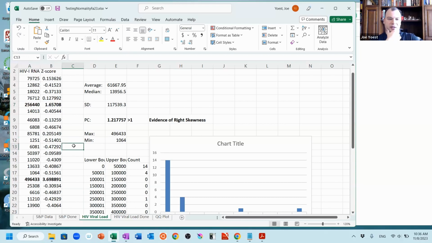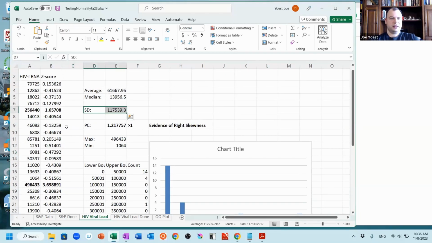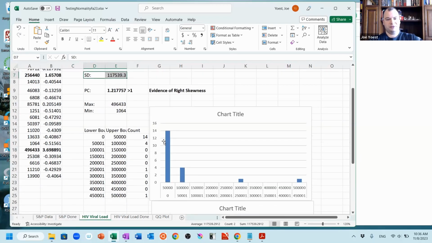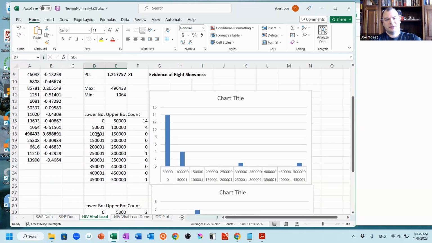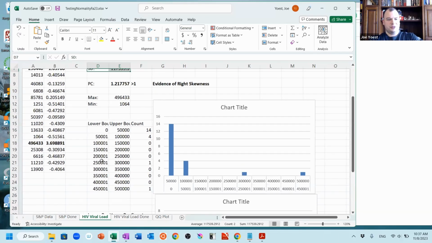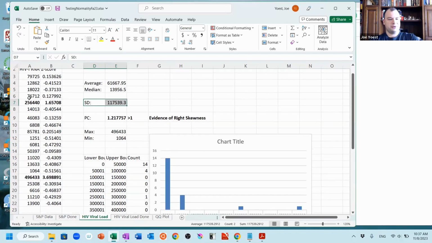So what's really happening here is I have these two huge right outliers. They're influencing the standard deviation, making the standard deviation enormous, which means that effectively all of the meat of my distribution down here in these two bars, the z-score is being divided by some huge standard deviation because of the impact of those outliers. And it's making all of these z-scores really close to 0, except for the z-scores for the two outliers, which are the ones contributing to the standard deviation.